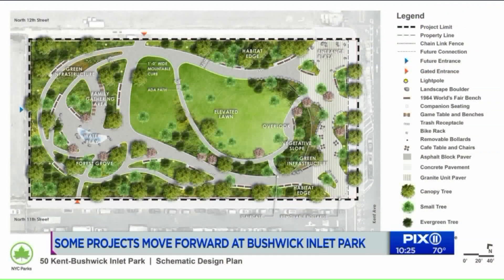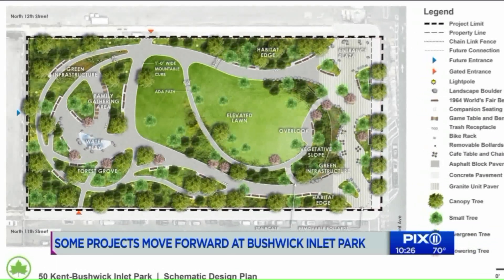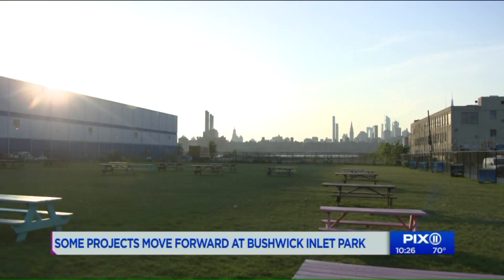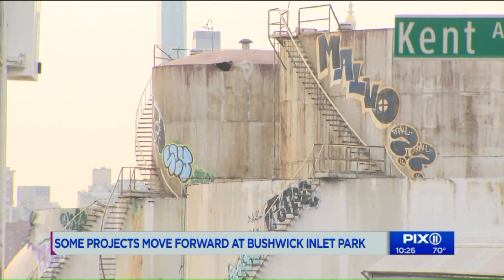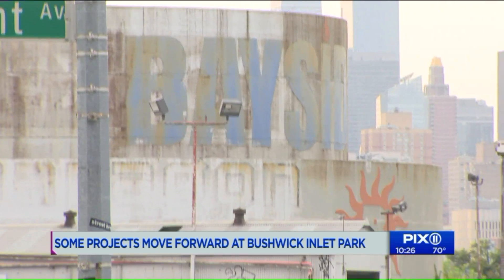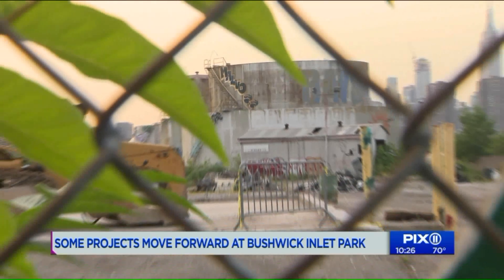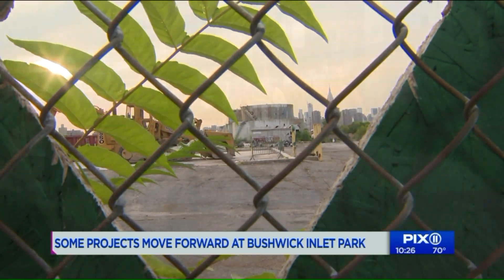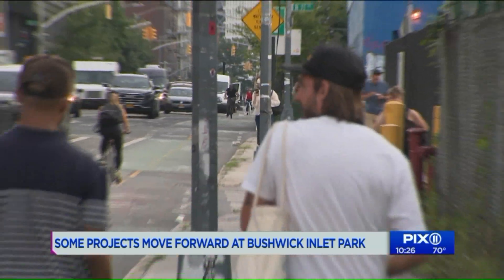Neighbors groups and the city will be back to talk about what happens at that section. Meanwhile, across the street here, by the end of this year, work will begin to transform this section. It's taken more than a decade and a half to get to this point, and some areas have been developed. There's no funding yet for the design or building where the tanks once were. More presentations and community meetings will happen in the next years, adding to the story of the place.